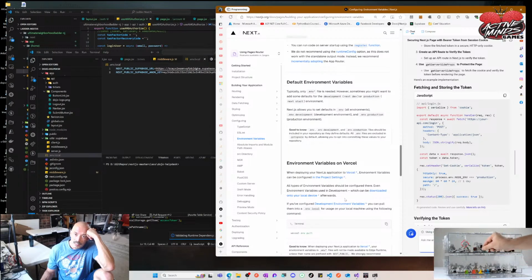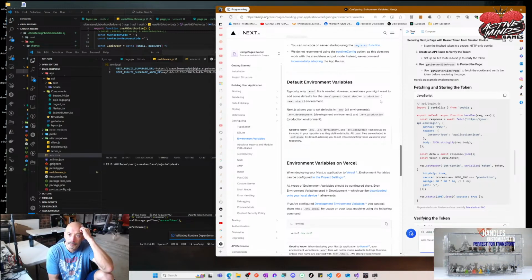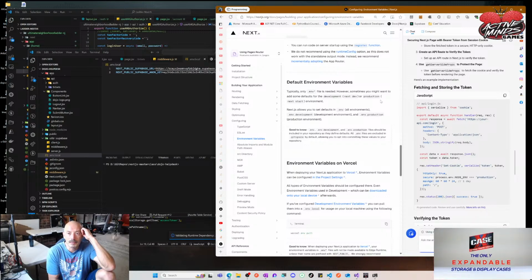Typically, a .env file is needed. However, sometimes you might want to add defaults for the development, next dev, or production, next start environment. Next.js allows you to set defaults in .env for all environments, .env.development for the development environment, and .env.production.